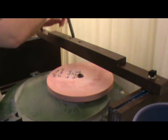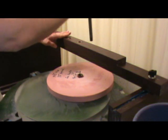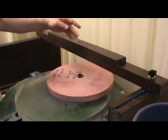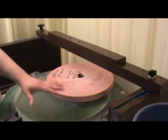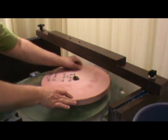Now one trick when you're using a machine, you don't take the pin and have it travel over the mirror. So I move the pin along the top of the machine and off this way so that if I bobble it or something falls off the bottom of the pin, it doesn't fall onto the mirror. So now I've got the machine adjusted.